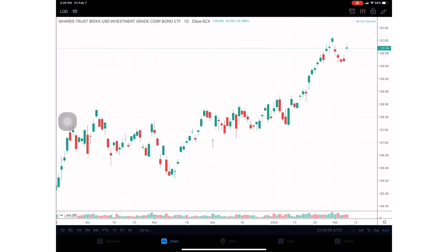Okay, so how else could the stock market keep climbing if the Fed's not going to be expanding its balance sheet next week as a primary driver? Well, this ETF, LQD, is the investment-grade corporate bond fund. This is what's fueling all the corporate buybacks, which, if you remember Trump bragging about $12 trillion in new wealth in the stock market, well, $5 trillion of that was from the corporations buying back their own stocks and burning those stocks. So think about it.